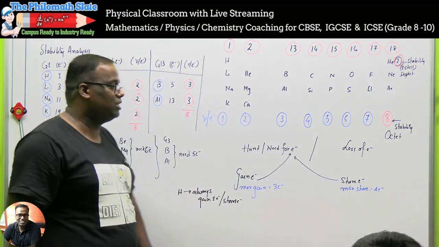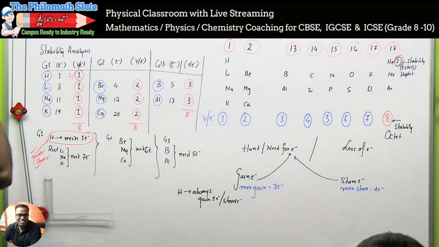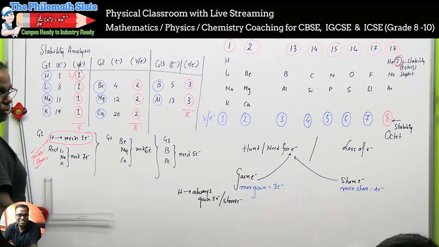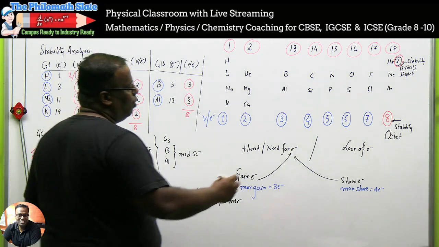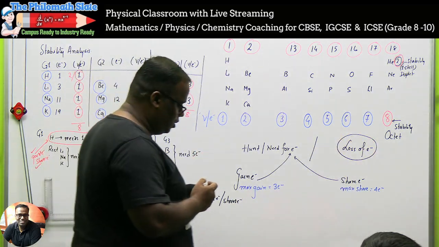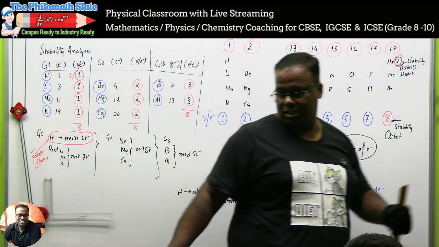Now we come for the rest of the friends out here. Now for the rest of the friends, in order to become stable, this hunt of electron तो छोड़ दो भाई साहब, hunt से तो होगा नहीं. तो कैसे होगा? अब एक और रास्ता है, loss of electrons. Loss of electrons. Now pay attention to my story. Okay, if you pay attention to my story, you will understand everything. देखो इधर देखो.